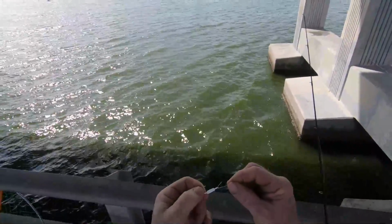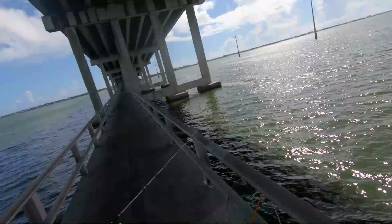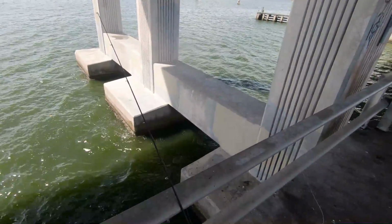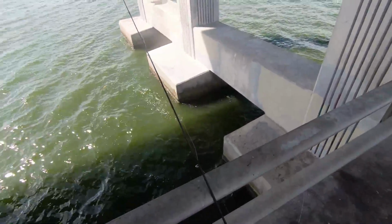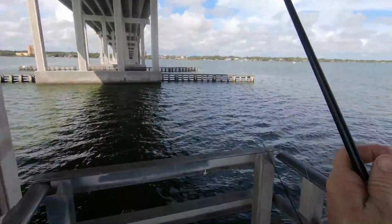Okay, guys, a yellowtail jig. I want to put a piece of shrimp on it. Make a difference on hooking up with these mangrove snapper. They're biting, but they're not hooking up. Now let's try it out, see what happens.